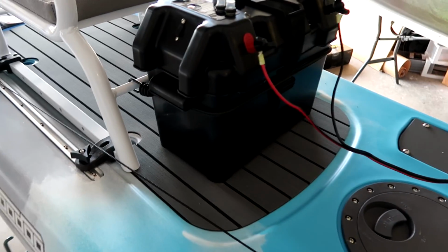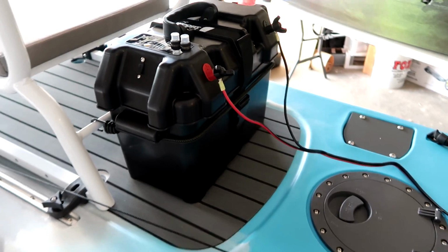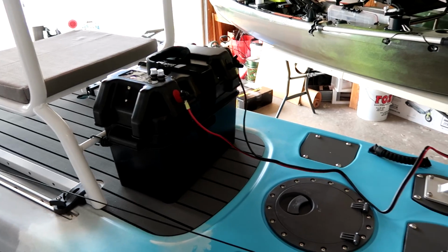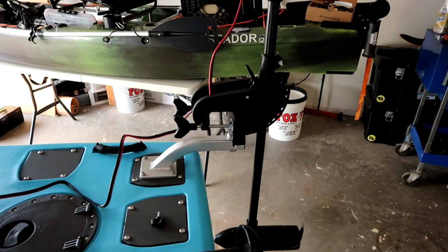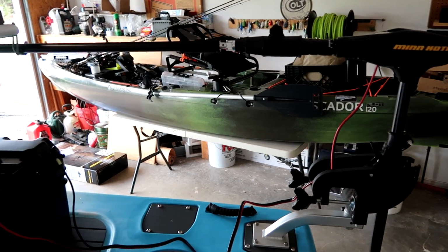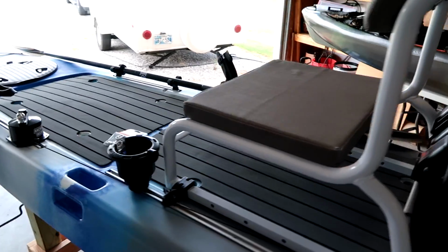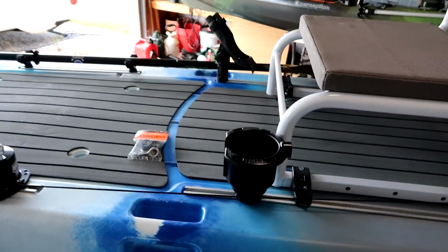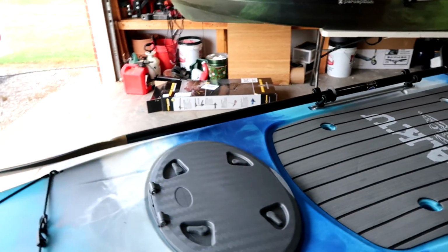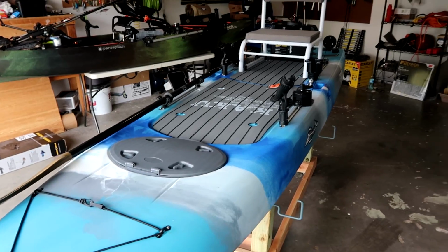That's just a 35 amp hour battery that's in there. I think it'll give me about 3 or 4 hours of total use. But basically, we go out on small lakes, get to where you're going, anchor down, fish for a while, move to the next spot. So total traveling time to fishing time, you can probably go out there for about 8 hours.